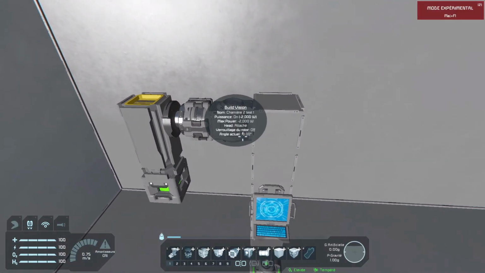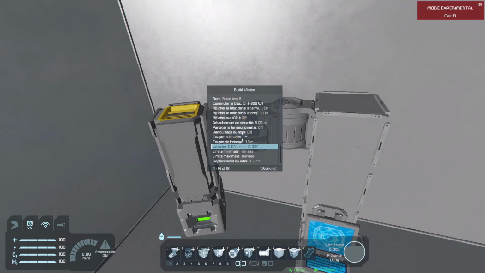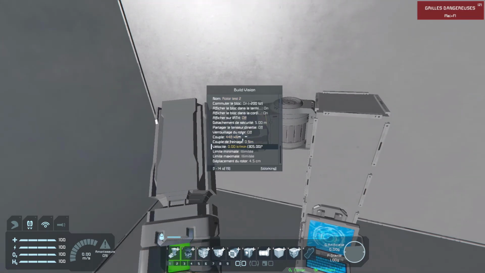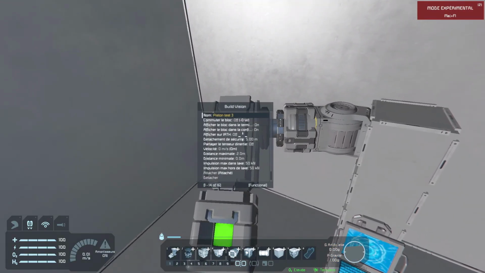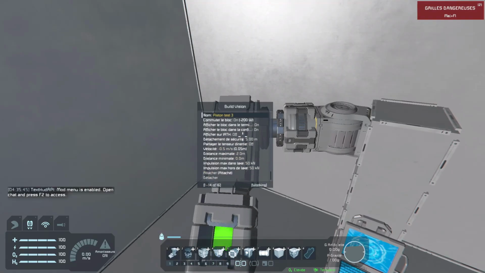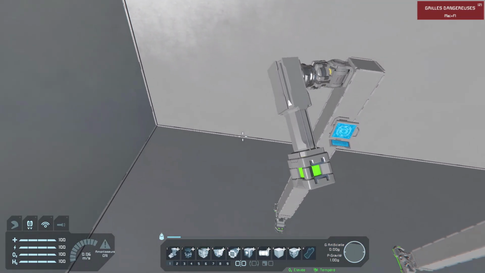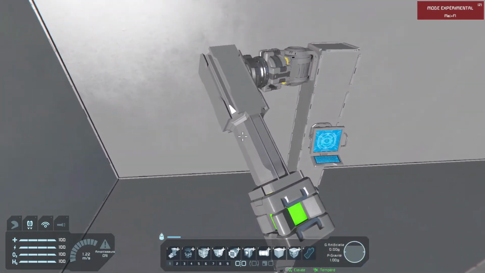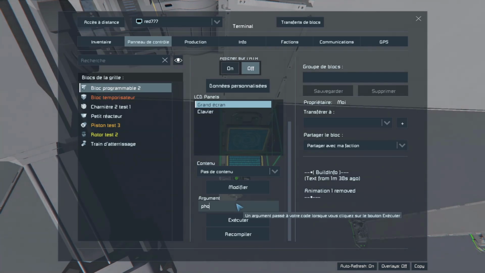Now we can start to work on a new animation, and for that it's as simple as moving your block in place. Now, the script, in the way that it operates, is kind of stupid, in the sense that if you have an obstacle in front of the animation, the script doesn't really have a way of knowing that there is an obstacle here. It cannot prevent itself from just slamming into it or jamming or something like that. So you need to account for that in your own animation.